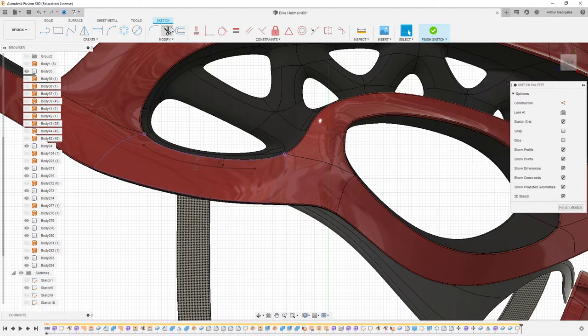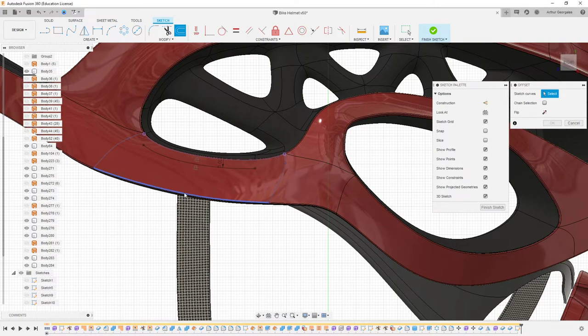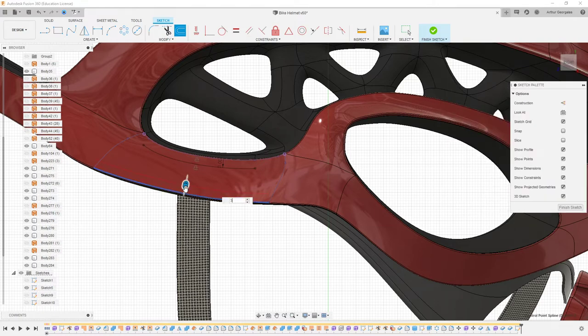I will repeat by 3 mil, like that. And now it's about connecting these up to each other. So it looks like we've got an actually good plastic sort of connection here.